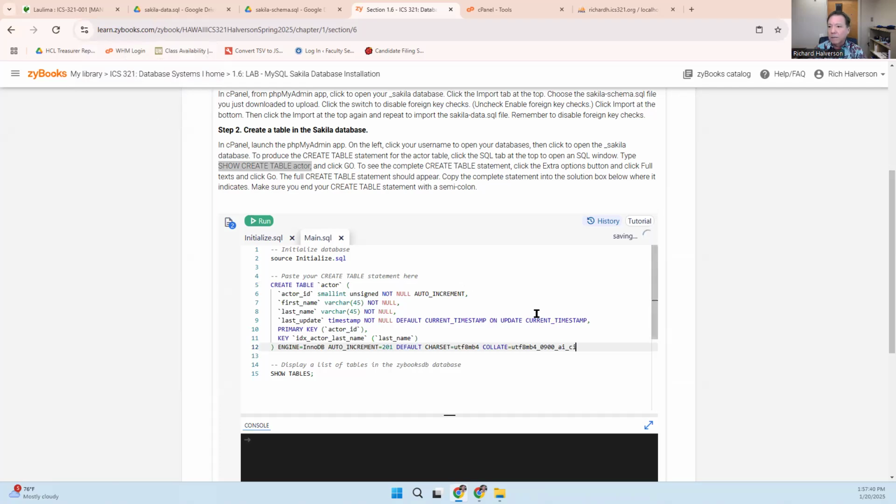Anyway, there it is. Okay. So I pasted it in. Now, we've got to make sure to put the semicolon. Do I say that here? Make sure you end your create table statement with a semicolon. Okay, so make sure you put a semicolon. It's got to separate between that and this. You don't put a semicolon there, but you put one at the end of this statement. You put a semicolon there, and this statement's got a semicolon. Anyway, so let's run this, and we run it.